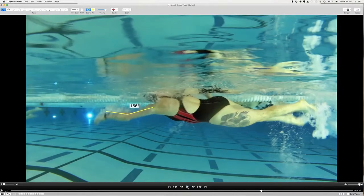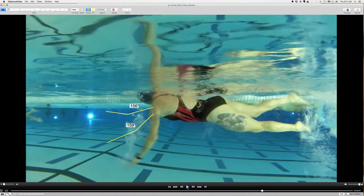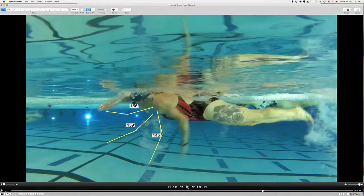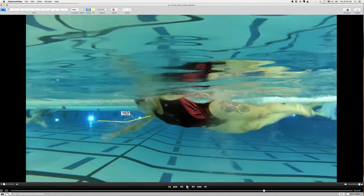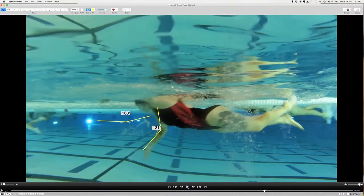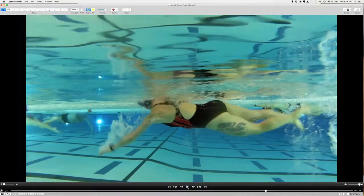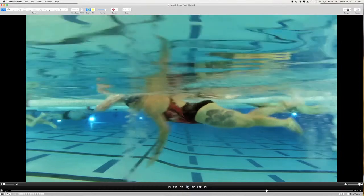And right there we can see you're dropping your elbow. Still there. Yeah, and your elbow continues to be behind or below your wrist throughout the stroke. And you can see it's happening over on the other side as well. Yep, right there. The elbow is kind of leading. What we really want is to reverse that, so the angle is in the other direction. So your elbow is in front of your wrist or above your wrist.